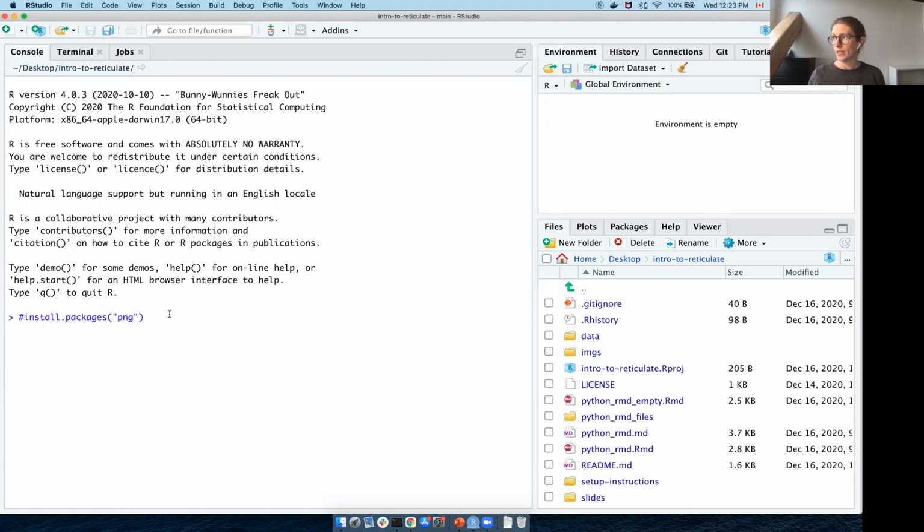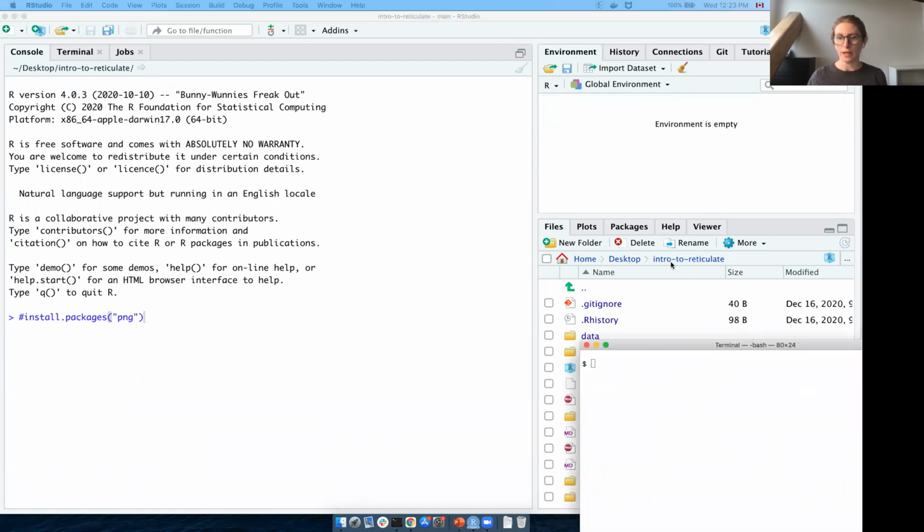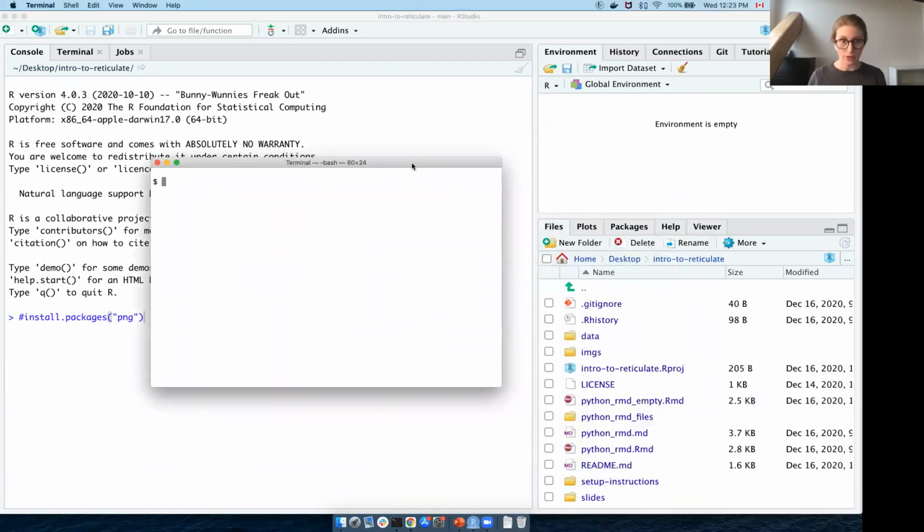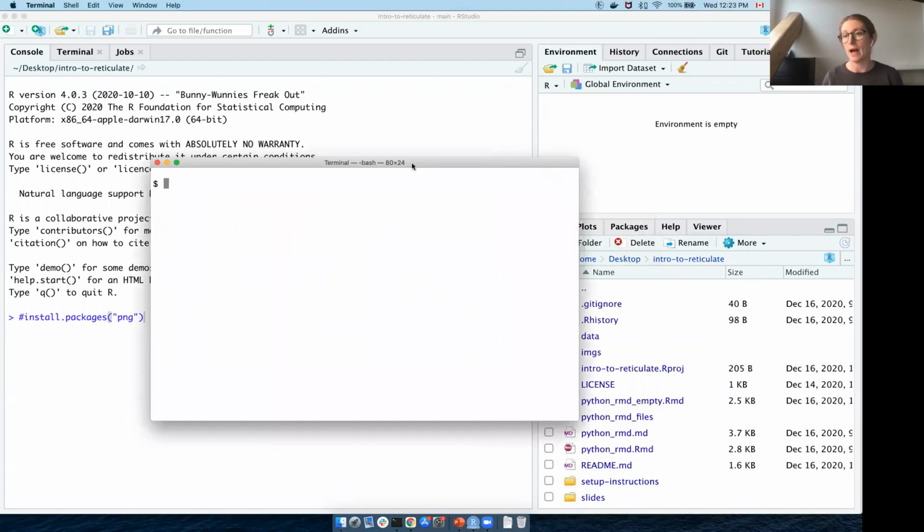Okay, so once we have these things installed, then we need to tell R which Python to use on your computer. To do that, one thing you can do on a Mac or Ubuntu or Linux operating system is open up the terminal.